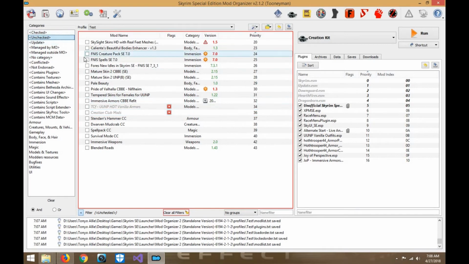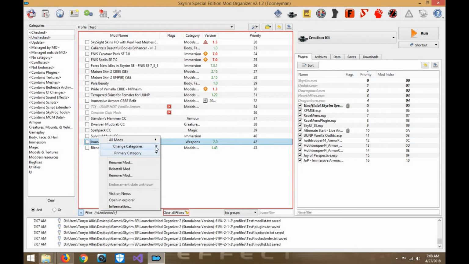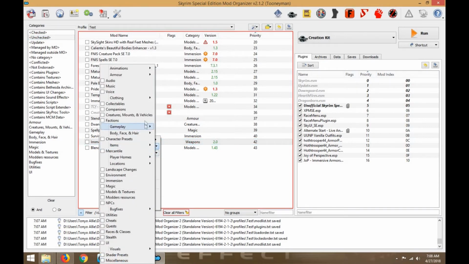Okay, so everything that's unchecked right now is Immersive Weapons. We're going to add that to the categories. It's under Weapons, but let's put it under Armor so I know where it's at. Weapons I usually put under Armor, so at least I know where they're at.